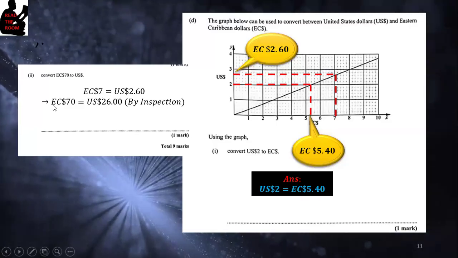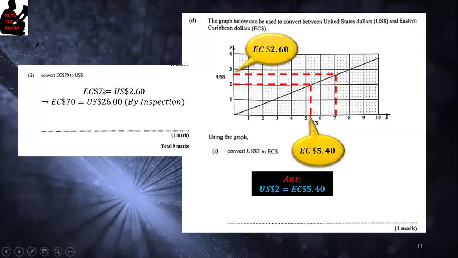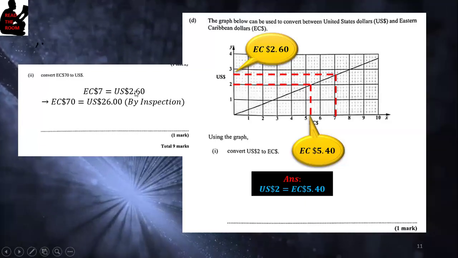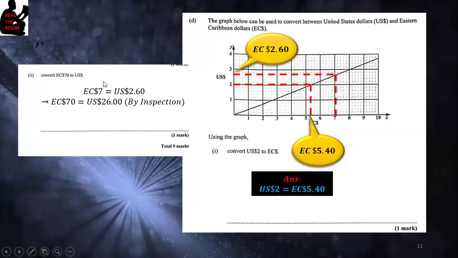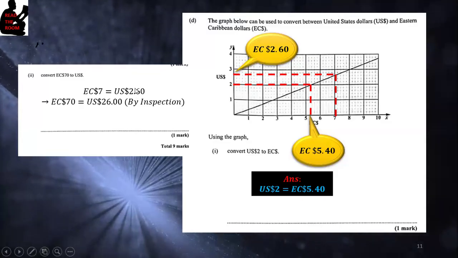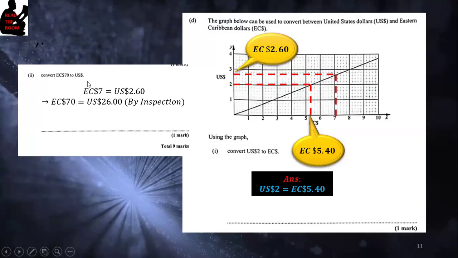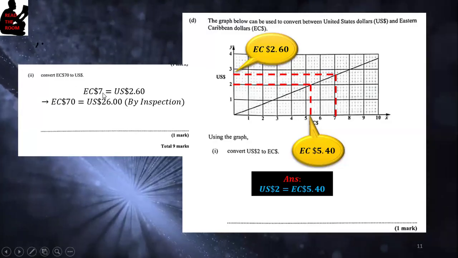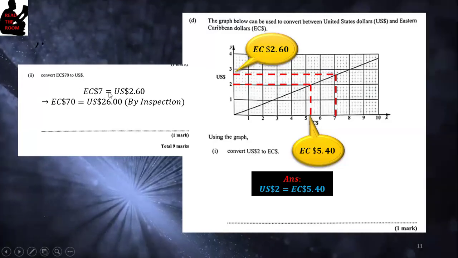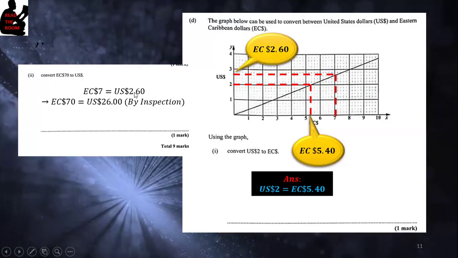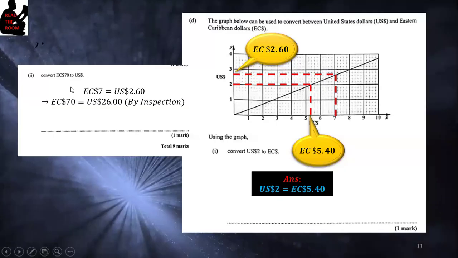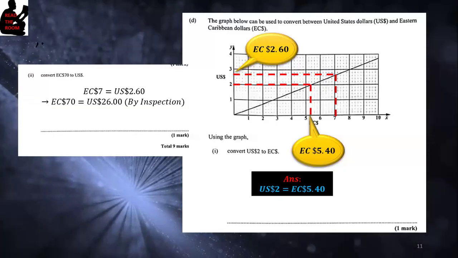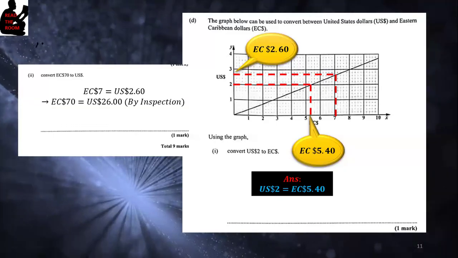You can clearly see that all you need to do is add on a zero in this case and move the point in this case, but actually it's not adding on a zero. You're moving the point once to the right. And in this case, once to the right. Why do you move once to the right? Because you want 70. And 70, you can get 70 from 7 by doing just that. Okay? That's what I call reading the room instead of doing it a longer way and maybe getting stuck and wasting more time in the exam.